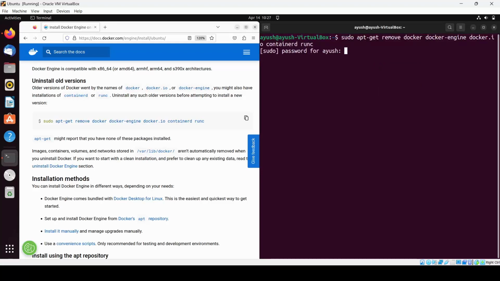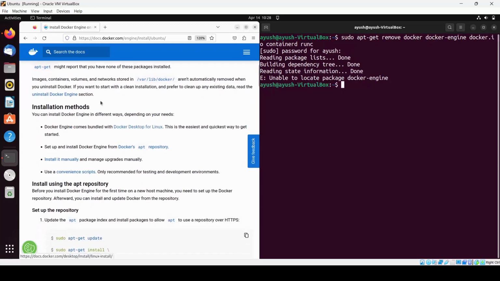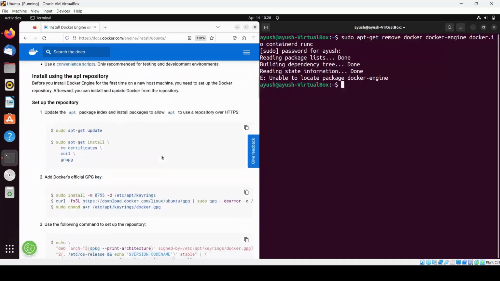Here you will need to enter your password, and no package is there, so nothing to uninstall. Later if you go below, you will see the installation method. You can install Docker Engine in different ways depending on your needs: Docker Desktop, apt repository, or manually. We'll be using the apt repository.